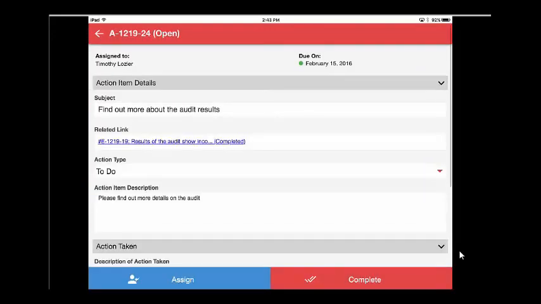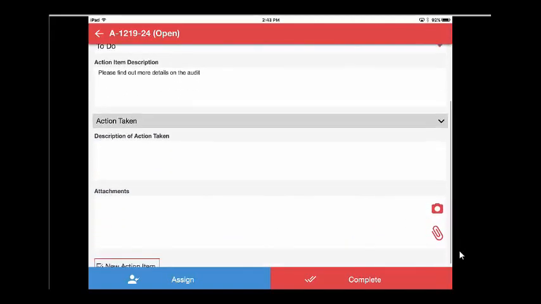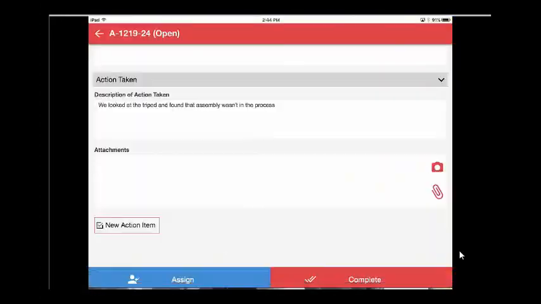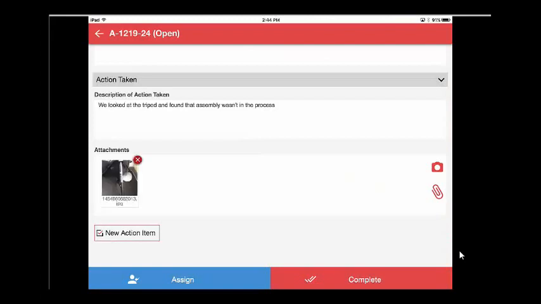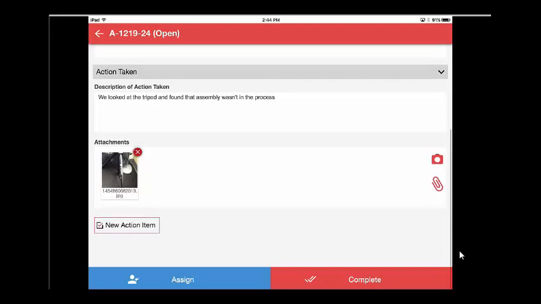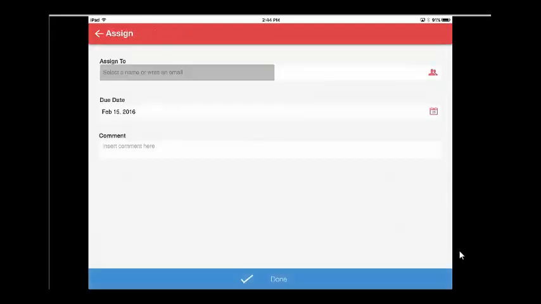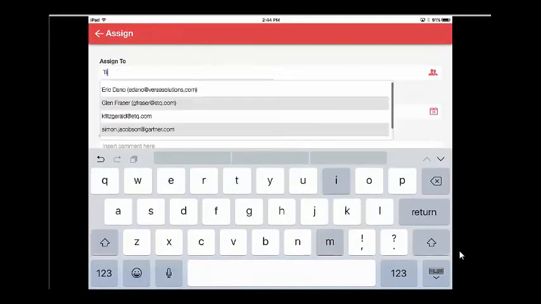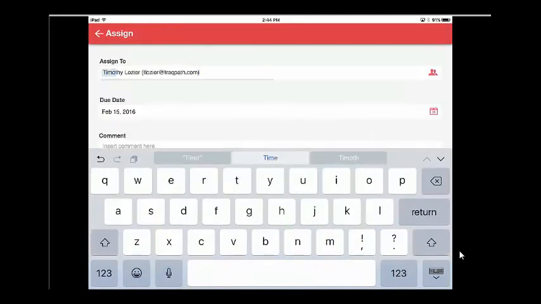Using very simple forms and fields, I can add more depth to my action item. I can even use native mobile functions, such as my camera, to take pictures of the issue and attach them to my record. Now that I've added more to my action item, I can route it to another person in my work group. All routing, comments, and details move seamlessly from one member to the next with the goal of complete collaboration.